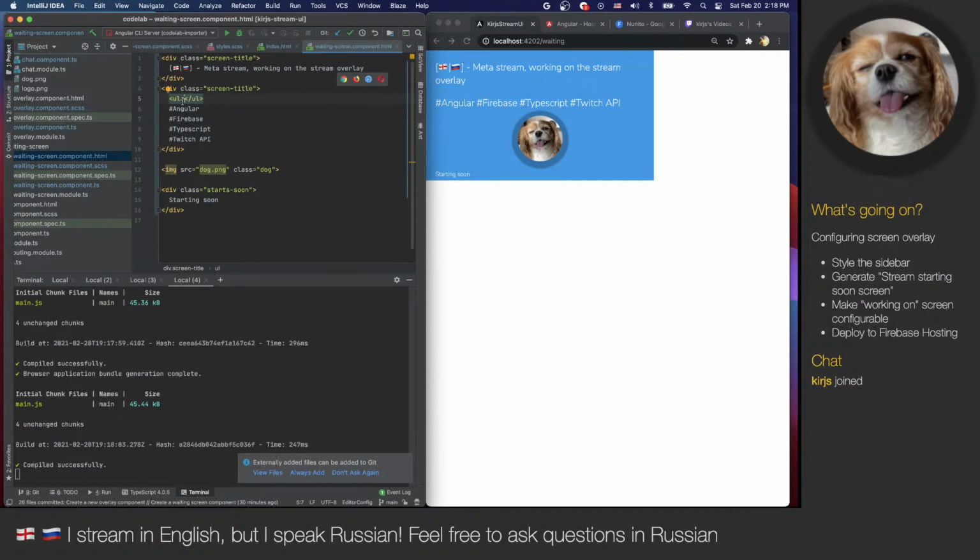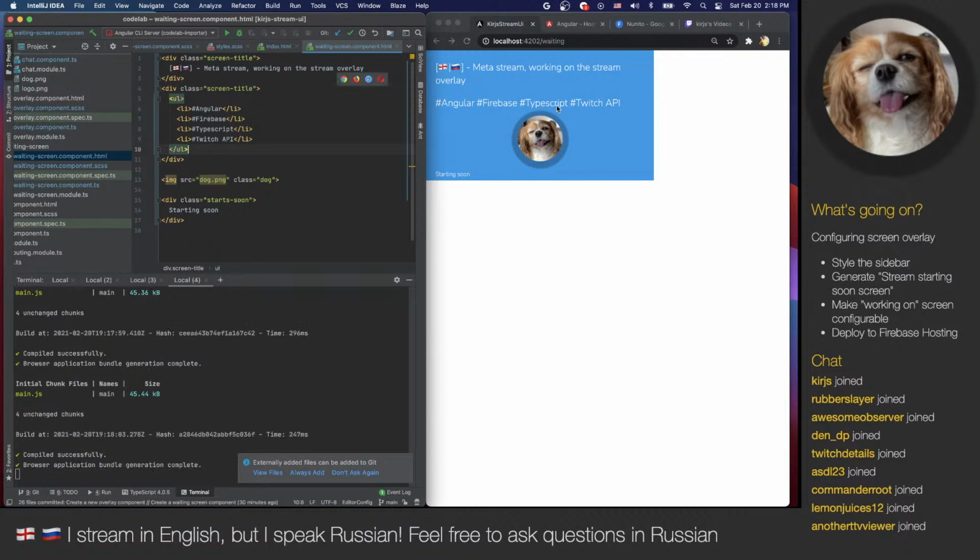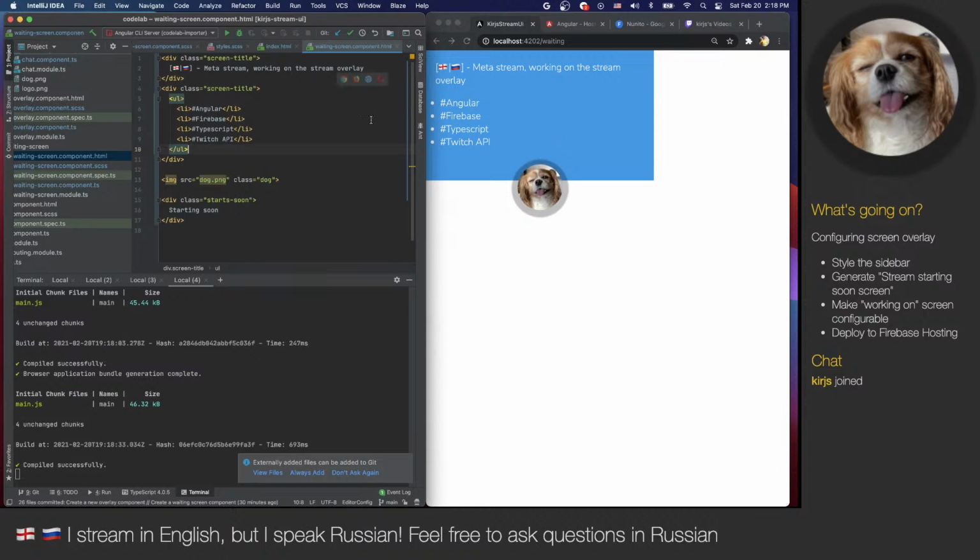Alright, so I have a list of things. I think I can go Command Shift 8 and just do this. And then I can undo this. Select all of it. Here you go. Alright, so this is better. And I just call it tags. I think it's good. Let me create a selector for it in current file.